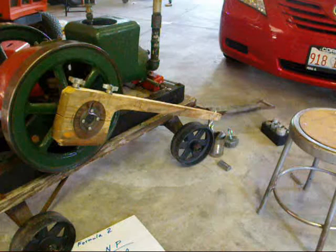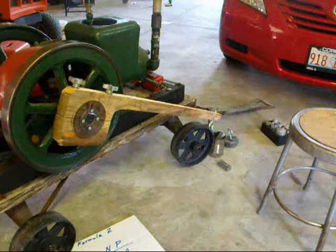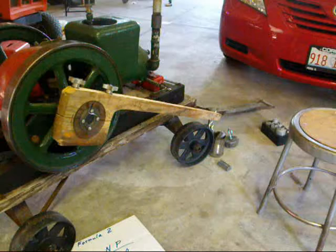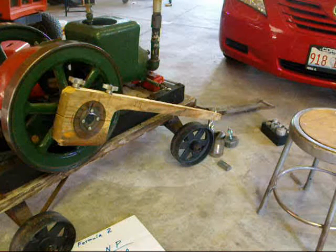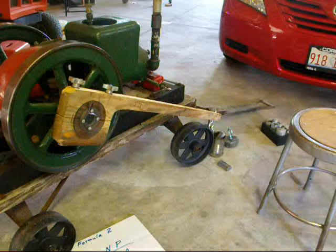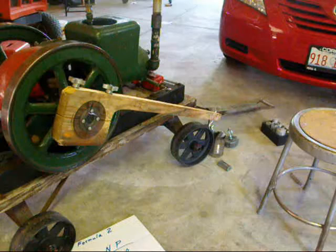So that's how you go about doing the test with the prony brake. I spent a lot of time doing this, much more than what's going to show up here on the video, experimenting with it and going with a couple of different versions of the prony brake, which was really quite a bit of fun. And in just a minute, I'm going to get back and we'll do the final formula.